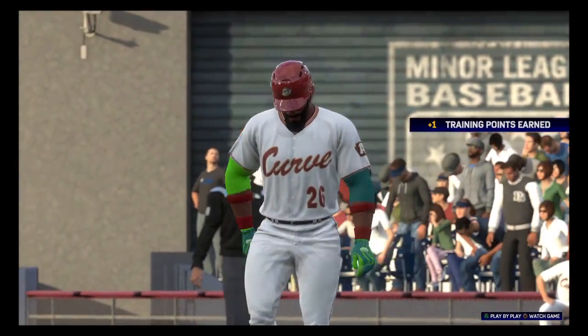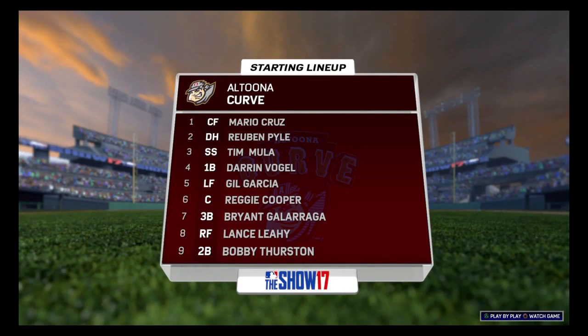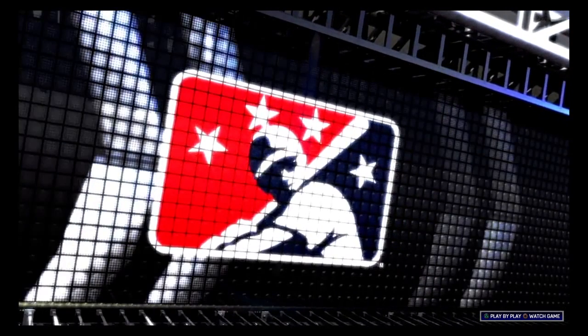And with that, here's a glance at the starting lineup for the home squad. What's the key for them to win this series opener, Harold? Well, Matt, I really like this club. I love the balance. One of the things they do, if you look at the stat line, is they're in the top 1/3 of the league in slugging. And when you're able to have that kind of balance throughout your lineup, you're going to score a lot of runs.